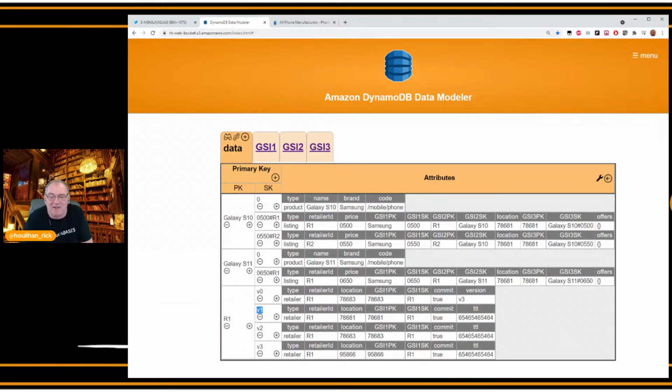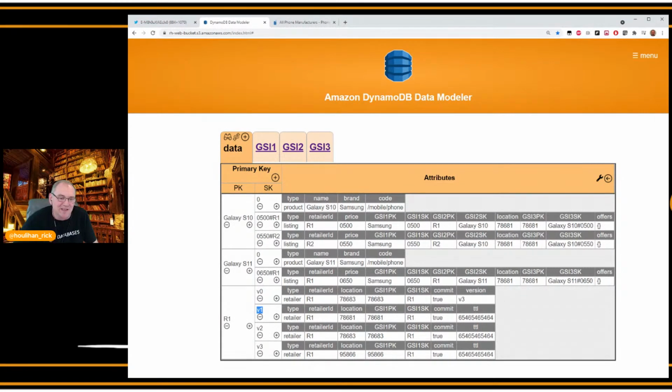If I want high velocity access to version history, I want that low latency response time, then let's keep it on the table. But otherwise, as we change those versions, you don't necessarily even need to have a V1, V2, V3. You can have an A, B. Right, so we can have an A item and a B item.